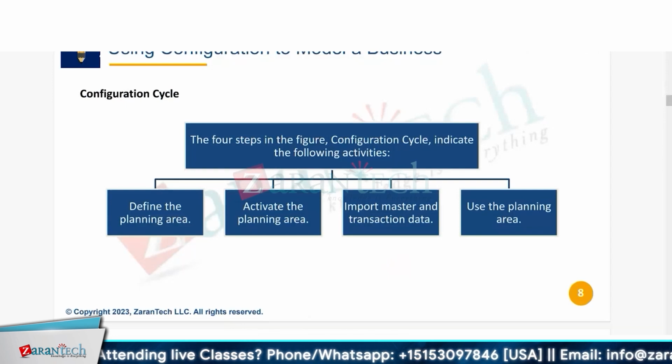Then activate. Once you have done the master data setup, you will find that it is still inactive master data. So there is one click you have to perform after the creation of the master data to activate it. You also have the possibility of importing the master data from an Excel spreadsheet directly into SAP IBP.